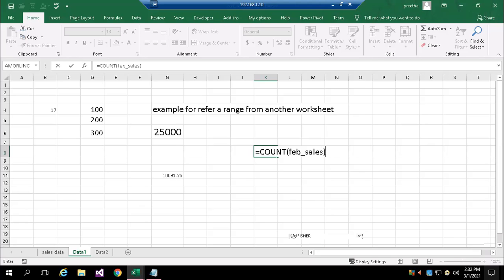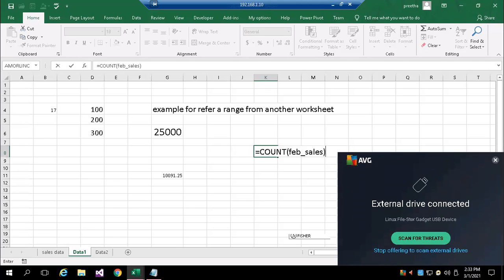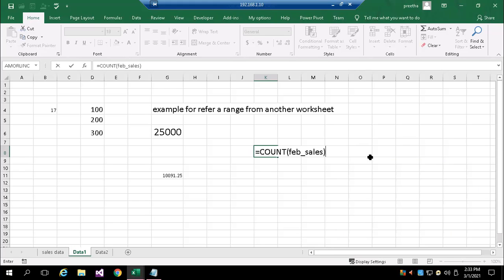Because if I'm creating a worksheet and sending it to a client, and he wants to see what is happening exactly with the formula or the values, or some person has to go through that formula or edit it as per their requirement, in that case, if I write February sales, they should first find out where February sales is.